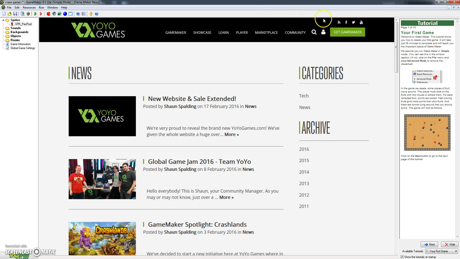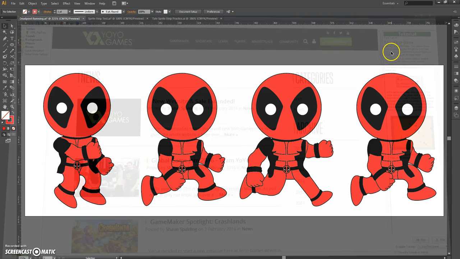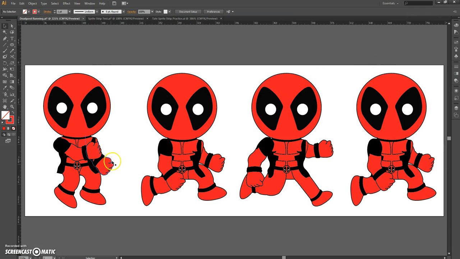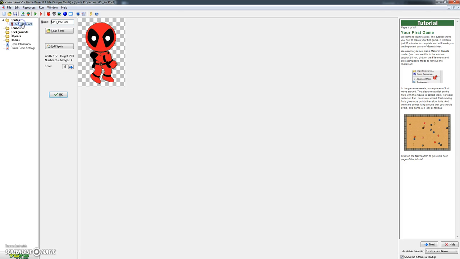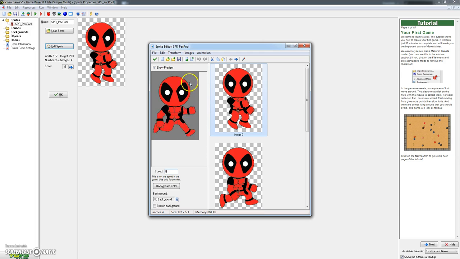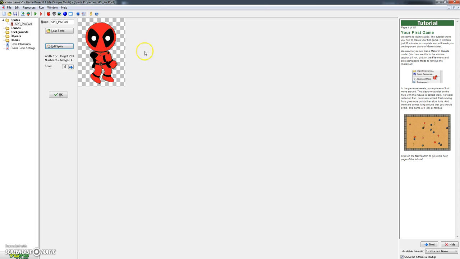So this side of it, the GameMaker side, is no different. But this side, this is a little bit more complex. You do want to take your time, because even when I had that animated in GameMaker, if we go back into our preview here, you can see that his head's moving slightly. If I don't have everything lined up just perfect, you're going to see some stuff like that. So you want to really, really be careful to take your time to make sure that all these sprites line up just right. Hopefully that makes sense, and that's how you would animate something a little bit more complex than just a mouth opening and closing.